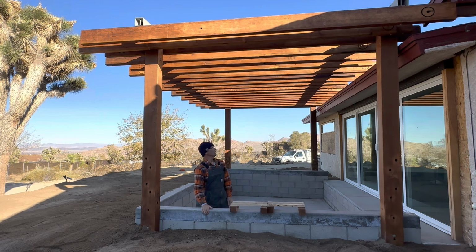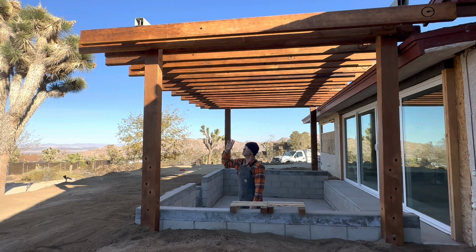In this case, we went kind of tight on the spacing. The rafters are about 10 inches on center. We get a lot of sunshine here, so we were trying to create as much shade as possible. And on the rafters, we also staggered the ends of them, and they move in and out a little bit, to create a little bit of a rustic look. That's something that we were doing just as kind of a style cue.